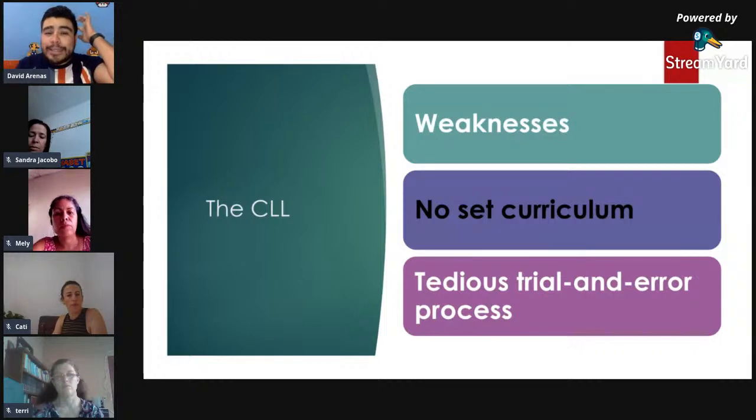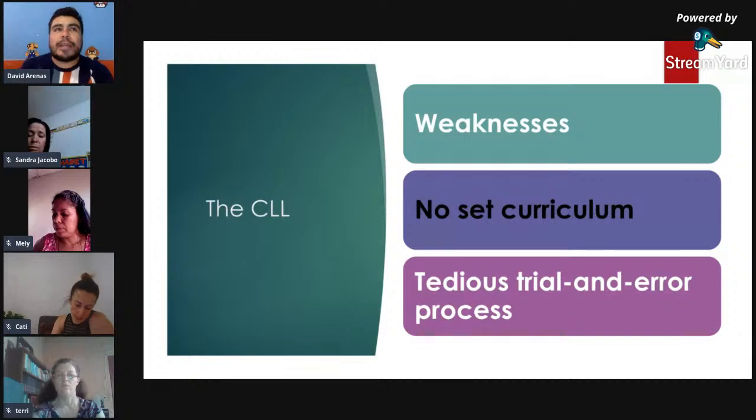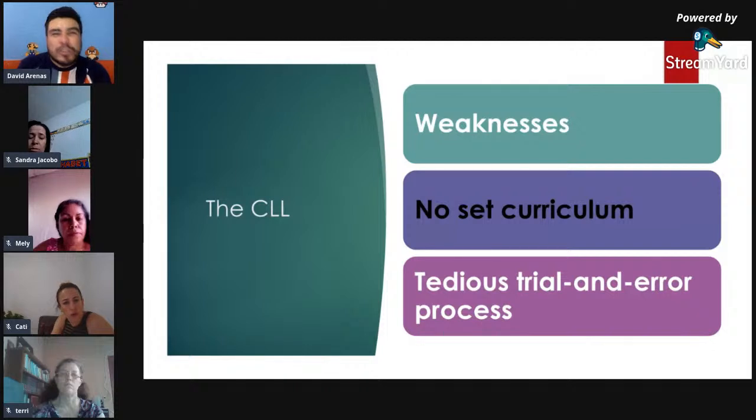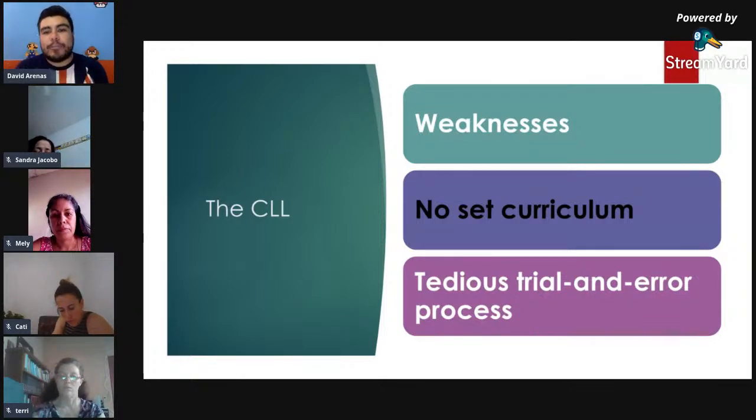And about the weaknesses, there was no set curriculum, therefore teachers had such a difficult time choosing the topics. Not a set curriculum in terms of the background topics, like the topics we sometimes teach in our classes. For example, if we are learning comparatives, we work with clothes, in which you say, oh, this is more expensive, this is better, this is bigger, this is higher quality. So that background topic was not set.